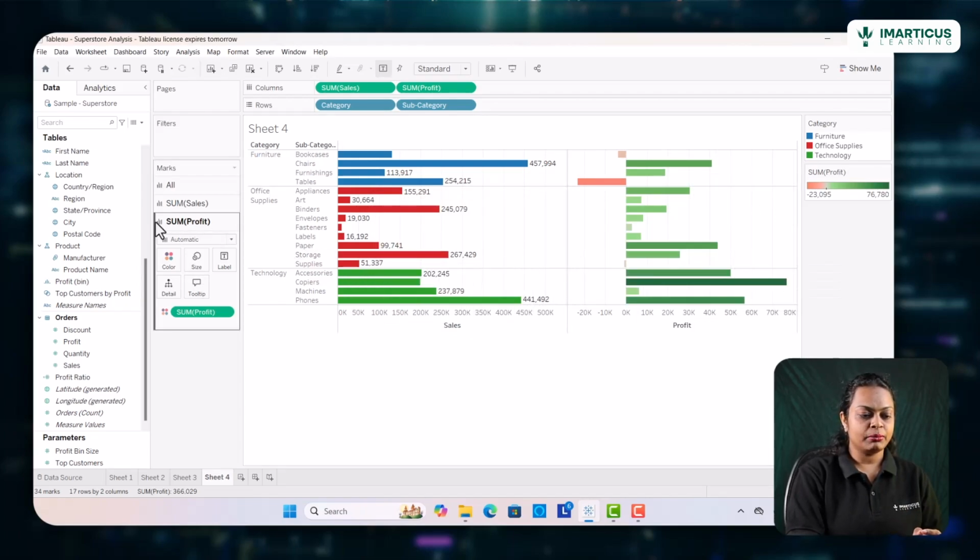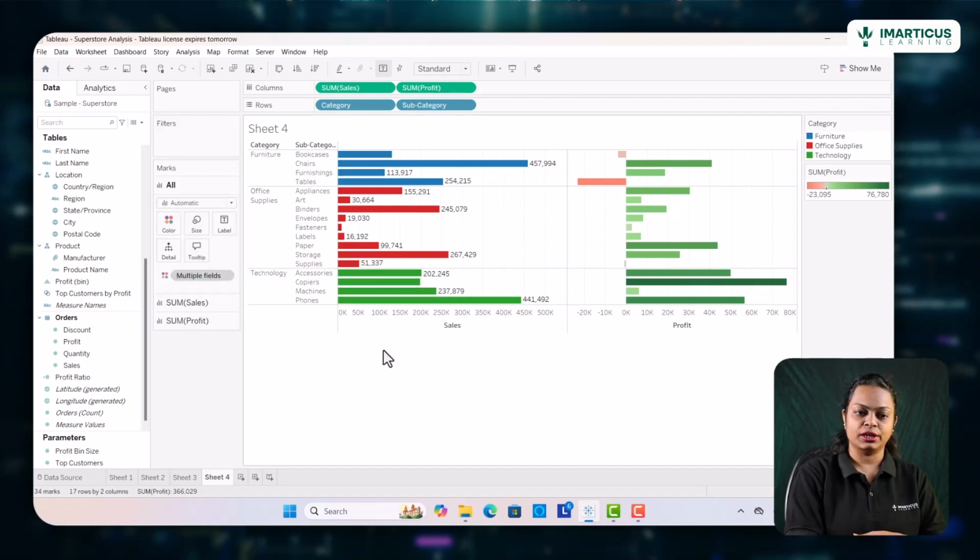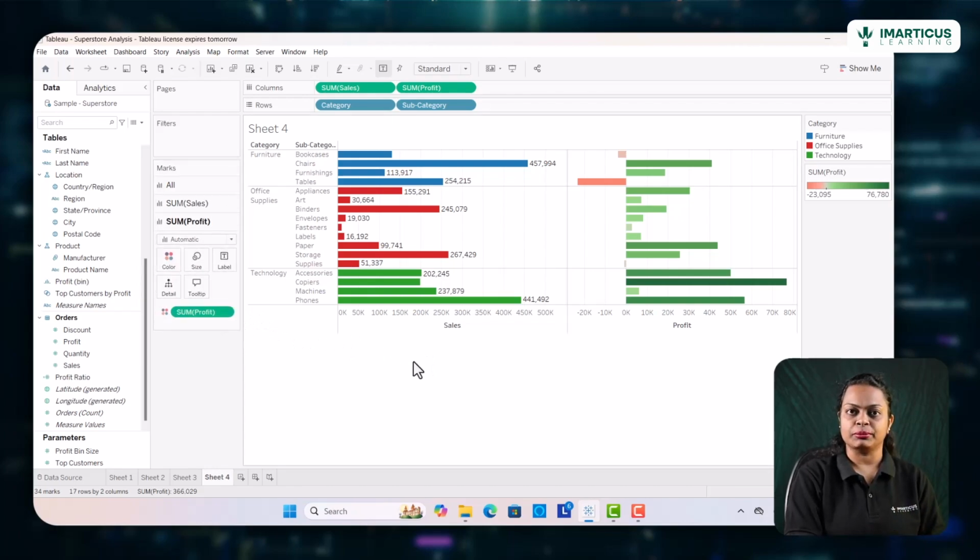So the point that I'm trying to highlight is when you are using multiple graphs into a single view, you get different customizations applicable for each of the graphs. Either you do it commonly for both the graphs, or you do it individually for whichever graph you want to customize. So that's another good point of Tableau that you can definitely use when you are viewing related but different data into a single view.